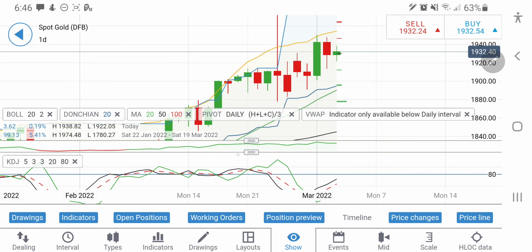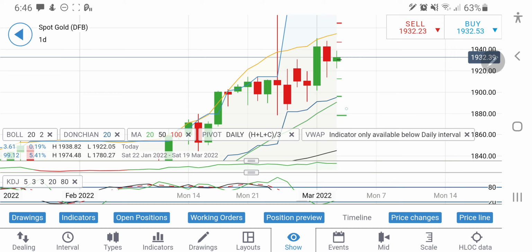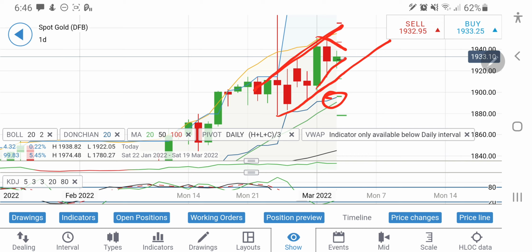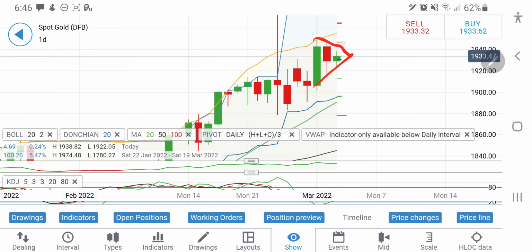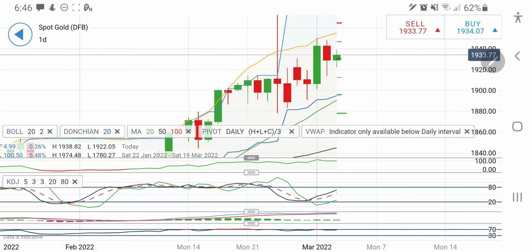On the indicators, you will find that on the daily charts, the support is right now lying at around 1880, 1890 zone, and since then it is trying to give higher highs on the daily charts. Previous candle and this candle, it is right now trying to consolidate a bit, but it is still a very much bullish channel, and hence a breakout is awaited. Any breakout, as I am saying again, any breakout beyond the 1930, 1942, 1947 zone will definitely be a good indication that it is going to give you a strong bullish move. Mark my words, it will give you a strong breakout, if not today then tomorrow.